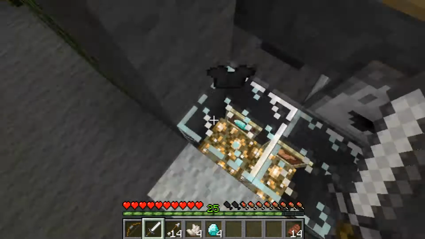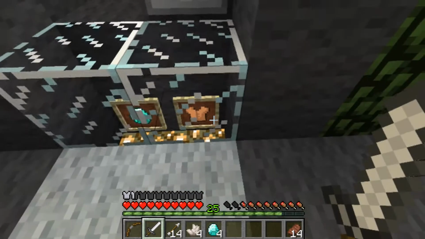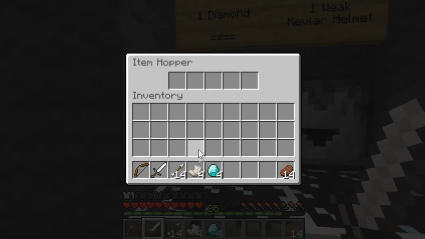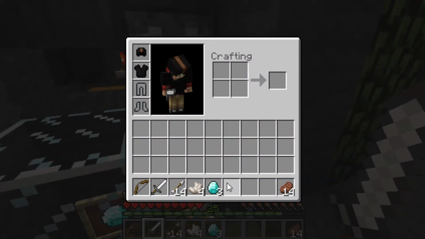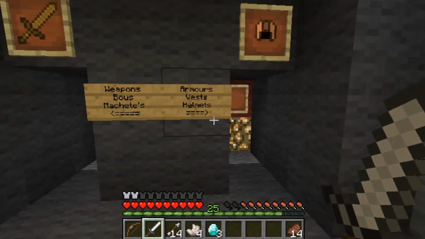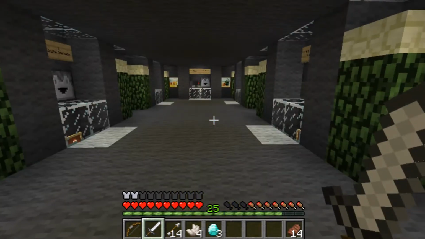Oh, wait a minute. Nope. I kind of look like I threw that. Wait a minute. Oh, there's diamonds. Whoa. That must be something with the command blocks or something. I don't know. We'll throw another one in here. And we'll get our helmet. So now we got some bulletproof stuff. It's weak, but we can handle it. It'll be alright.